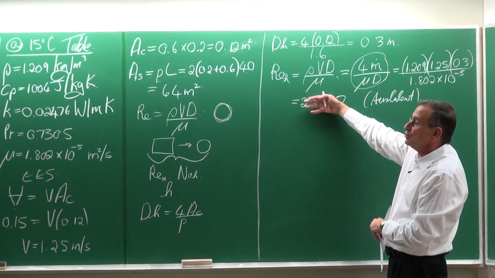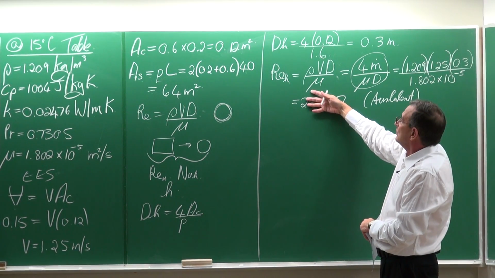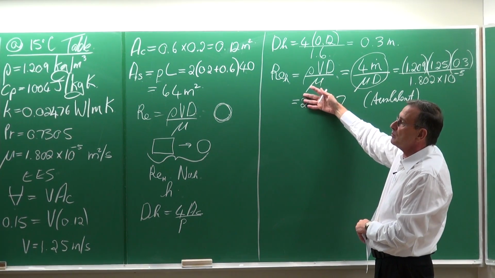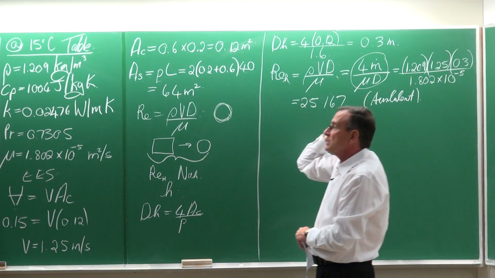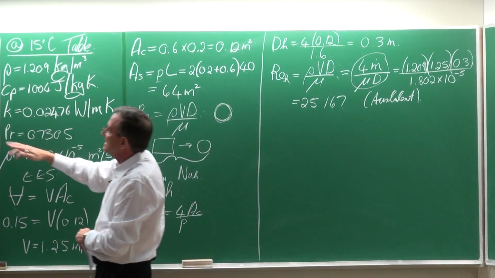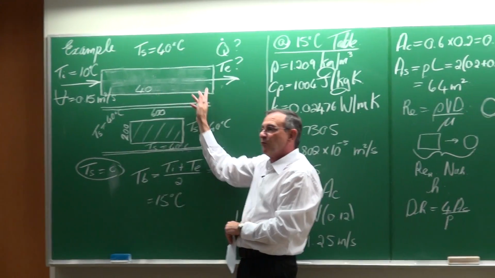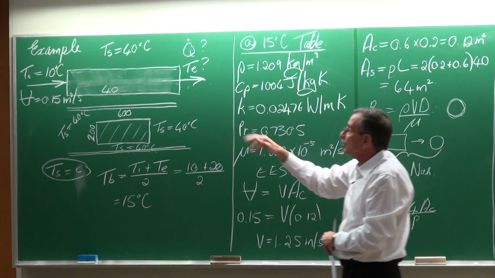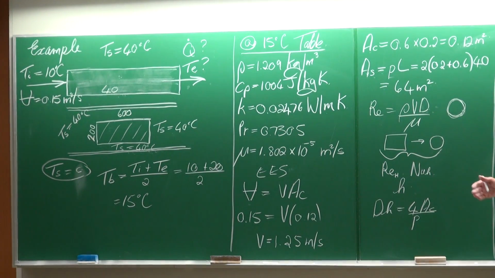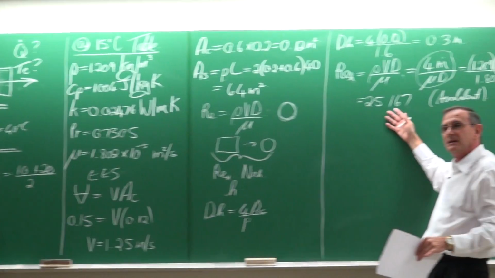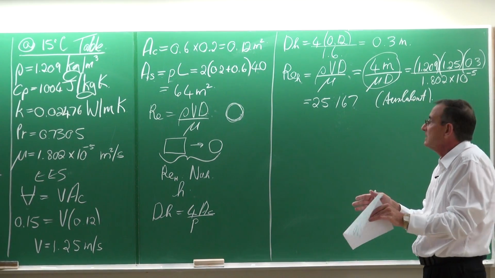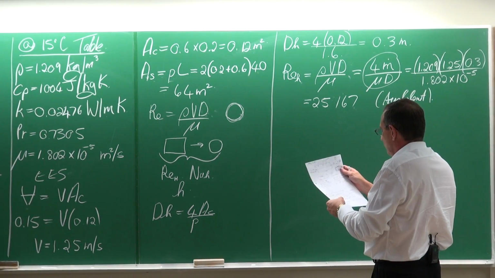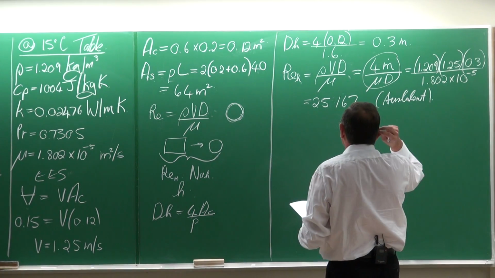If we didn't do that, we would have the problem in terms of getting the Nusselt number to decide between a Nusselt number of 3.67, which we have for a case where we've got a constant wall temperature, or the Glinsky equation, or the Sieder and Tate. So you need to calculate the Reynolds number so that you can determine if the flow is laminar or turbulent, and so that you can then use the right equations.